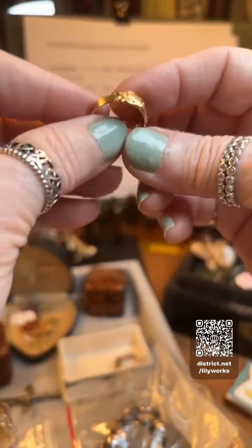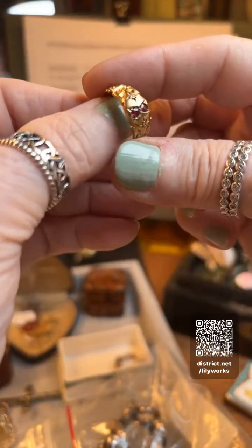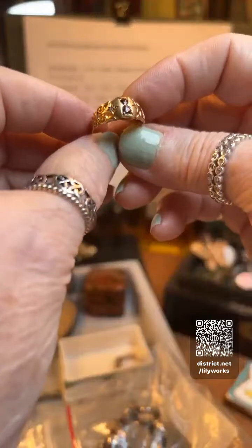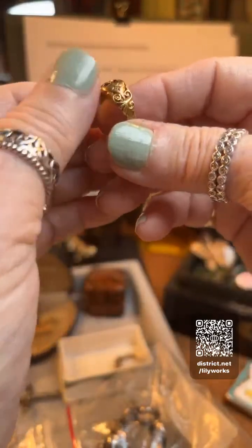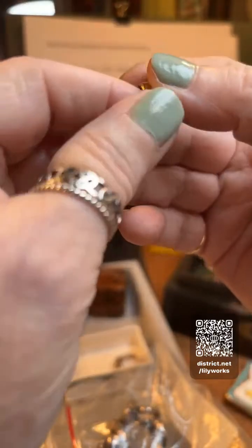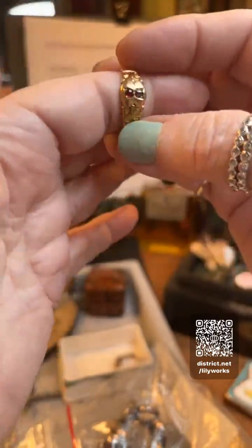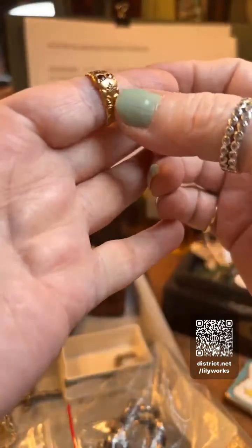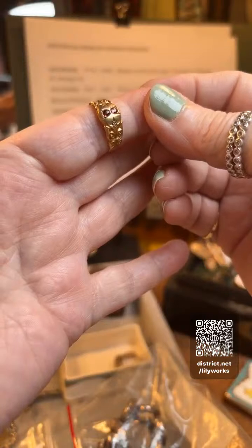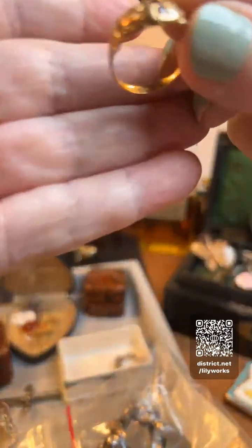Over in England, historically, 9 carat is more the standard. They don't have 10 carat, and they don't have 14 carat. They have 15 carat. But then they have 18 and 22 carat. But back in the old days, it was kind of iffy as to what the carat was with gold. It's just whatever the goldsmith was working with that day. And that's why even today in England, if you sell anything that has gold content, you have to have it assayed, take it to an assay office, and usually that gets stamped on the inside, and that's where your hallmarks are. We can't see them, but they're all in here.